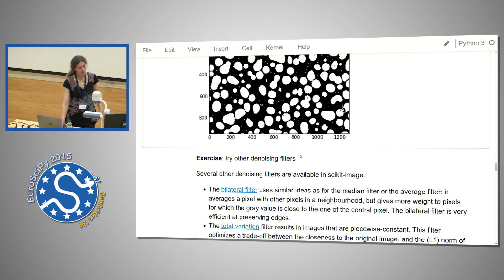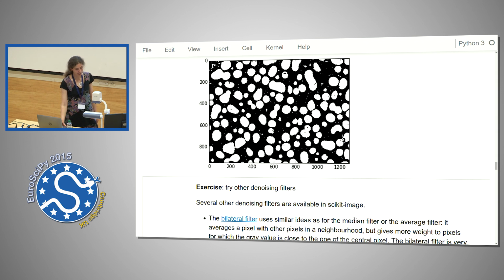So as an exercise before we move on, I propose that you try a different kind of filter, because here we saw the median filter, but other very nice and powerful filters are also available in scikit-image. For example, the bilateral filter that is quite close to the median filter, but it uses one supplementary ingredient. That is, it will average one pixel with its neighbors, but only if they are close enough in terms of gray values. So it will not average a pixel with values that are too far, and that can be interesting in some applications. So please take a few minutes to do this.